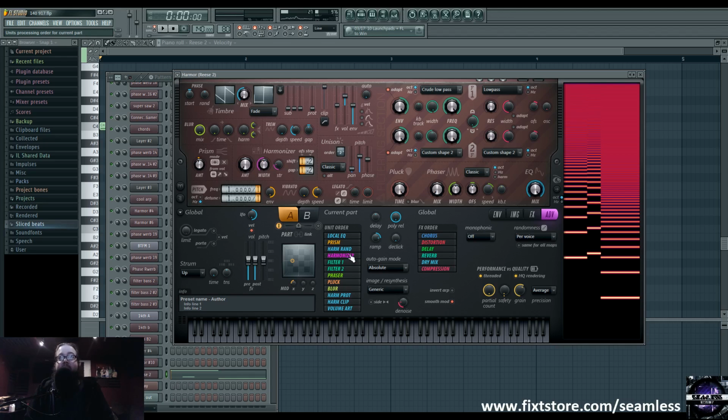So if you want to have, say, a harmonizer after the filter, it will do interesting things because the filter cuts the sound, and then the harmonizer doesn't just play the note twice. It copies harmonics and pastes them higher. So if you filter it all off, you'll see harmonics kind of just remain on top of it because it'll change how the harmonizer interprets the sound. So that's one example of how the unit order can be interesting. The effects order is pretty straightforward.